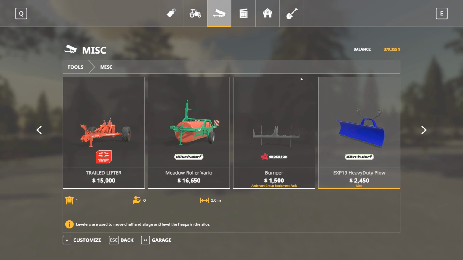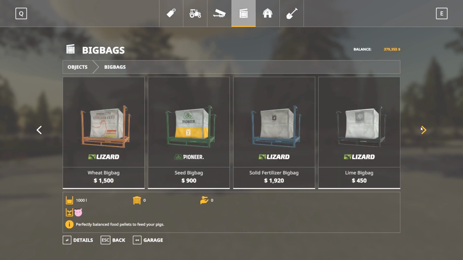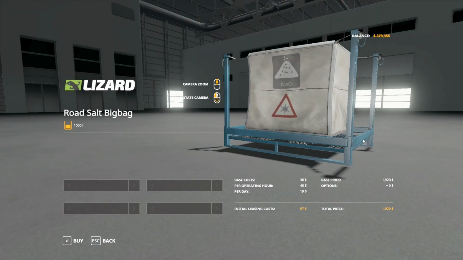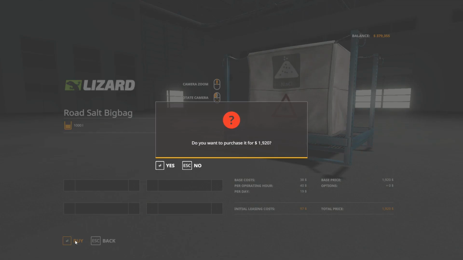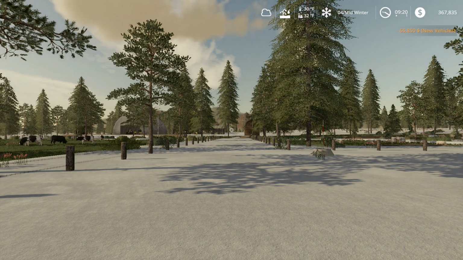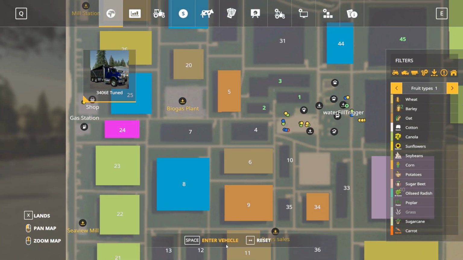And to make sure that there's salt for everyone, the store now has big bags of road salt, big bag. I haven't seen a silo made by any mod creator yet that you can just use like we do in our normal silos. But this only holds 1,000, so we're gonna need a couple of them. Let's get 6,000 of it. And let's head on over to the shop where we can check out our truck.